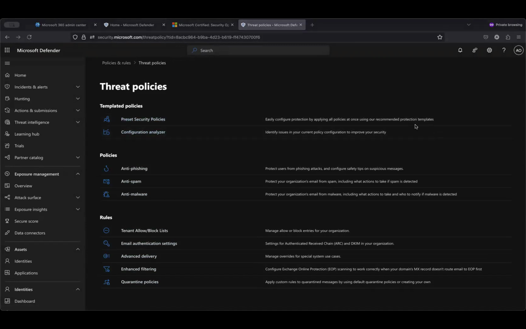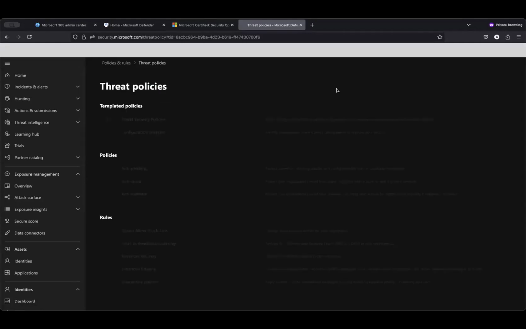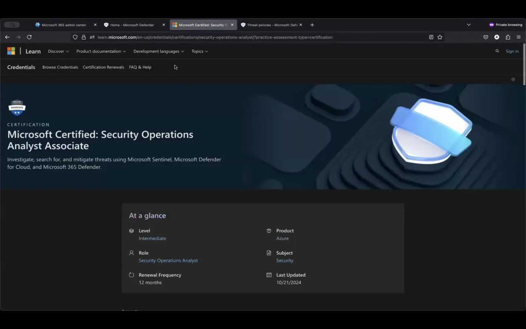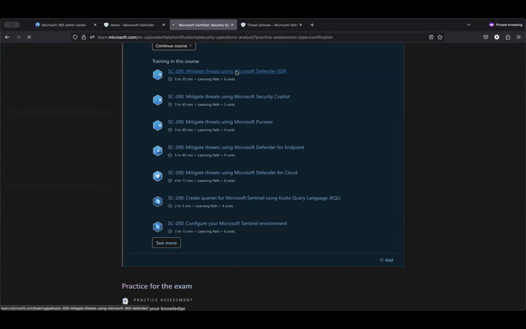Okay, so basically under policies, we're supposed to have save attachments and also save links. But currently they are still missing, though those shouldn't normally take this long. I think I'm just going to move on if it's taking time, and then we'll come back to those later, just for us to save time.